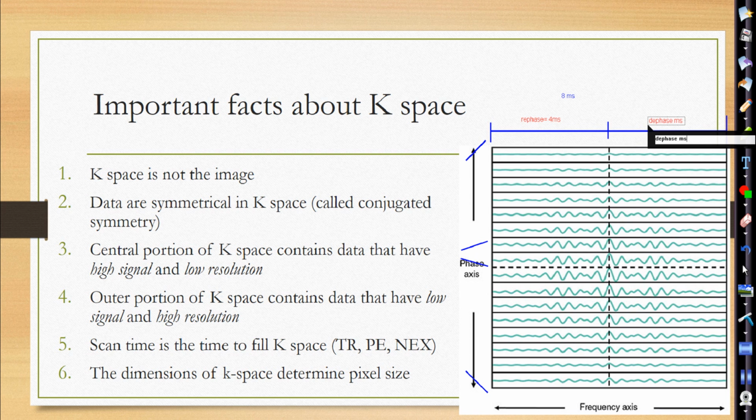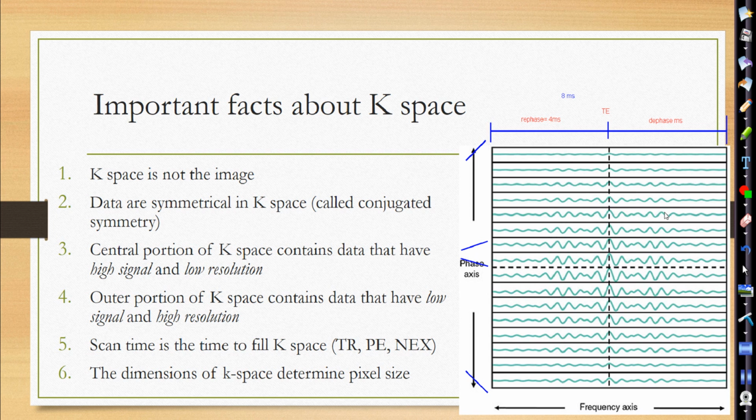So once again, very symmetrical. So you can see here how the signal's regrowing to peak amplitude. And then this right here is your TE, right in the middle. And then it starts to dephase again. So the signal and those data points are very symmetrical on the left side of K-space as opposed to the right side of K-space. So you can see here how we've used this to our advantage.